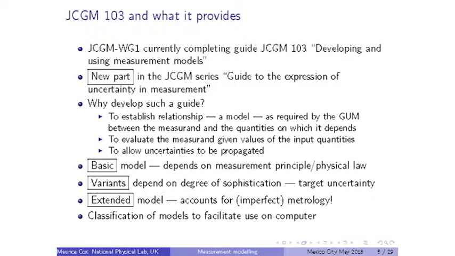And we have the concept of an extended model. It's not a physical model, whether basic or sophisticated. It is a physical model extended to take account of the fact that the model involves measurement. And no measurement is perfect. We might have to introduce correction factors for the fact that we are not measuring temperature at the nominal value. Our actual ambient temperature is different from that set in a standard, say, and we have to make an appropriate correction. And JCGM 103 is including a classification of models really to facilitate their use on a computer.